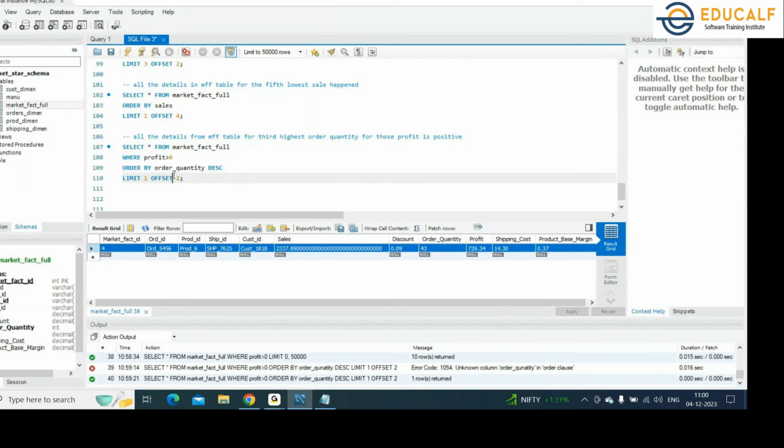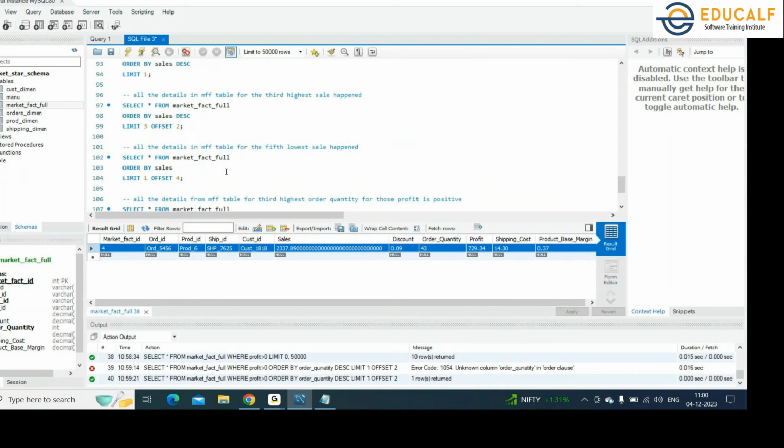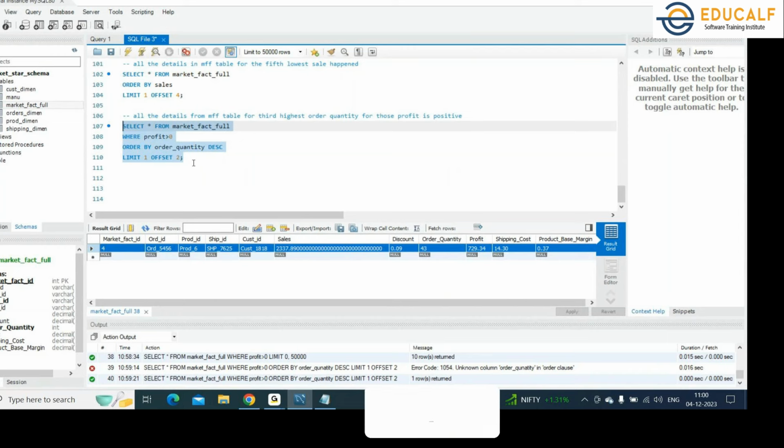Whatever we have seen till now regarding filters, we have seen WHERE at the starting everywhere, right? So a filter has been included, order by has been included, limit and offset also have been included in a single query. That's why I told you if you can solve this query, you can think you have been perfect in all the things we have seen till now. So don't worry, we are going to solve so many examples. Have confidence in yourself, you will be able to solve things. Think like all the concepts you have studied till now have been included in this single query.